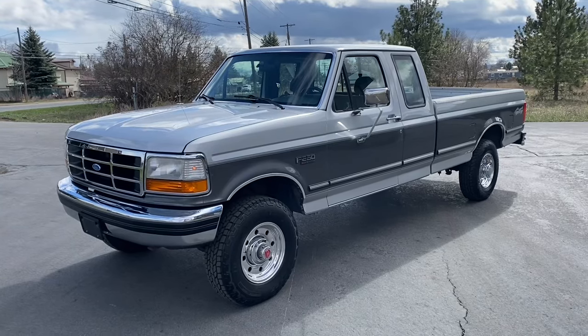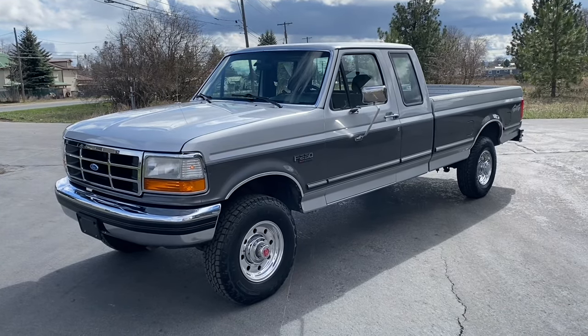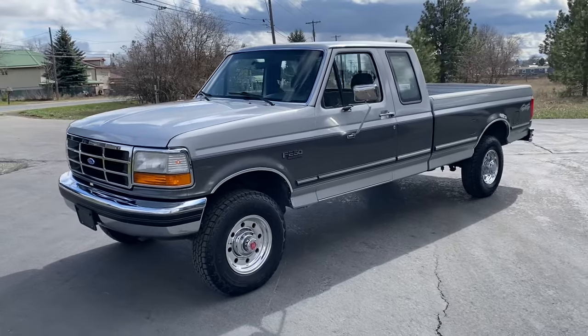Hello and welcome to a quick video tour of this beautiful 1992 Ford F-250 XLT 4x4.